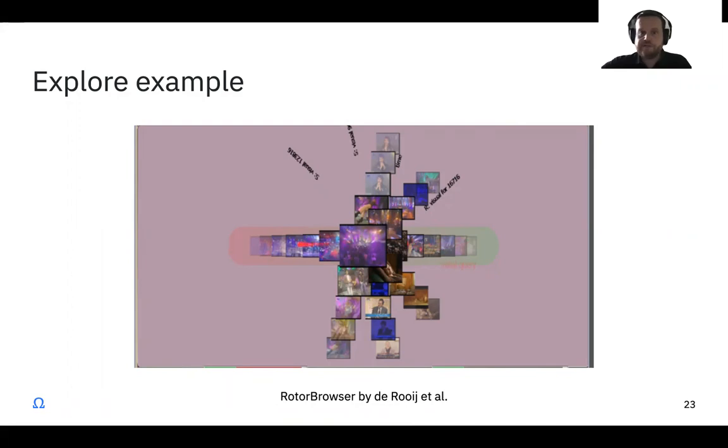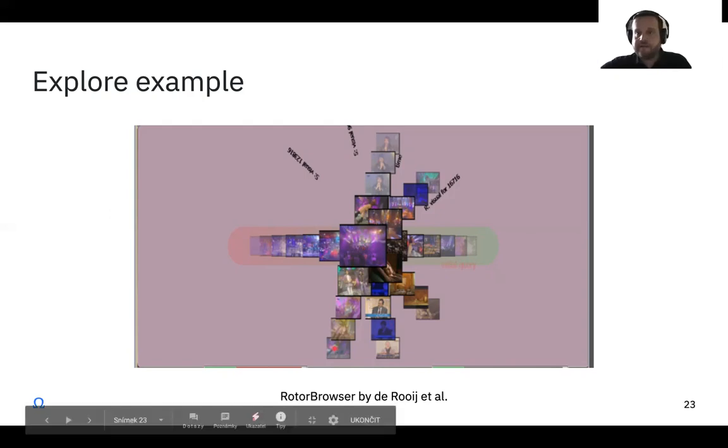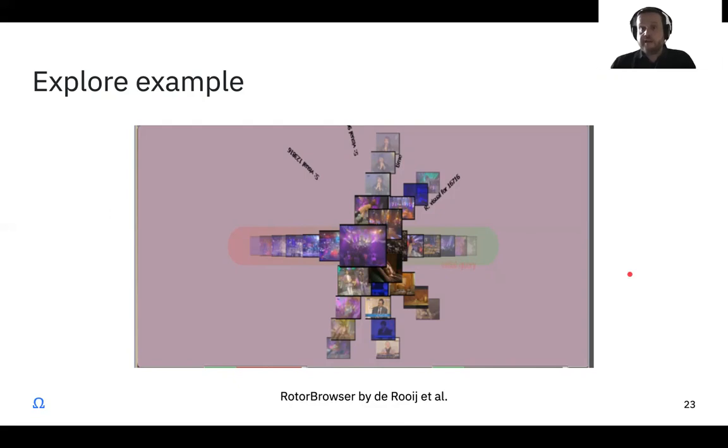These are the previous frames, these are the subsequent frames. And if there are relevant threads, or if the AI model thinks there are relevant threads other than just the temporal axis of the video, it will show those logical threads, fanning out from the horizontal axis, for you to maybe follow that line of exploration. So to navigate you to a different part of the collection, which is related to what you see right now.